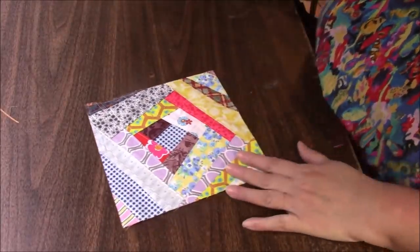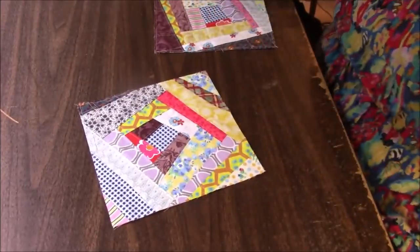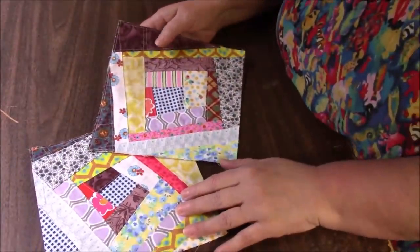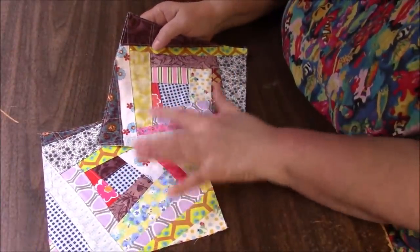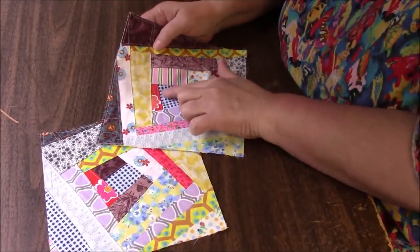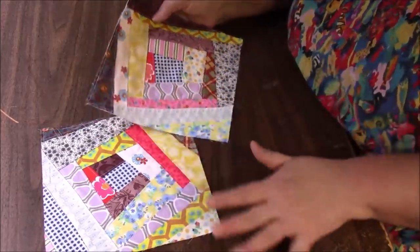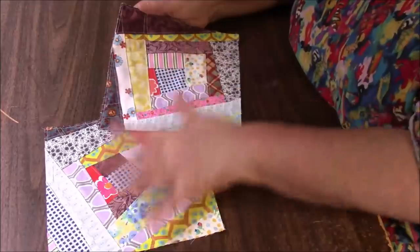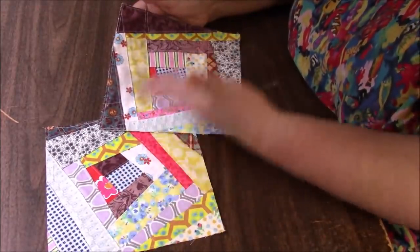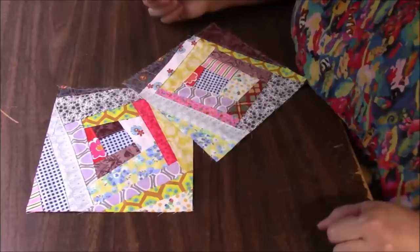I'm so happy. All right, this is the one that I made today, and this is the one that I made the other day. And just to make them cohesive, I used the same centers. You certainly don't have to do that. And this is a really good place for fussy cutting something, like a little teddy bear or something in the center. And then I did use most of the same prints, but not all the same prints. I think one might be in one that's not in the other. How cool is that? I absolutely love it.